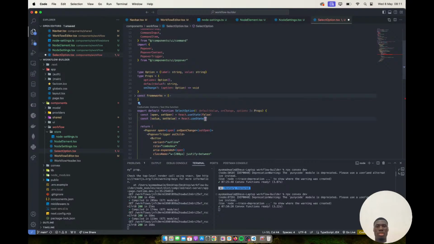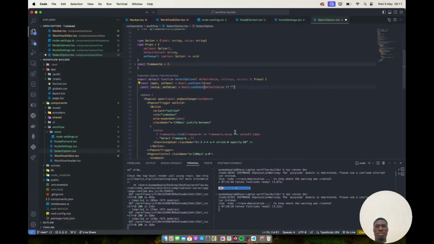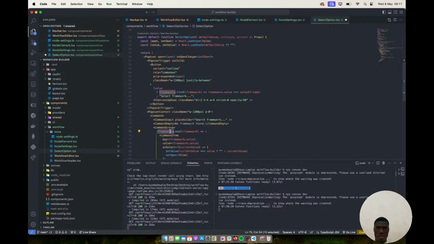Right, so we have default value that's empty. So then we have options.